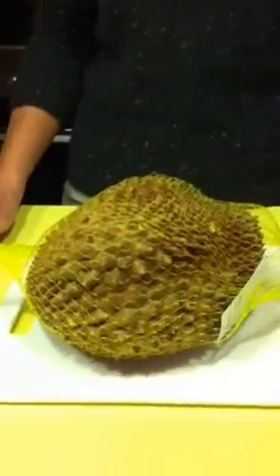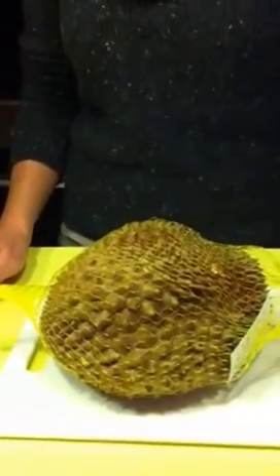If you've never had a durian, you will either love it or hate it — and I happen to love these. They have a very strange flavor, especially if you're not used to them. They're very high in sulfur, which is really good for the skin and the hair. They do kind of have a sulfur smell and a sulfur taste to them.